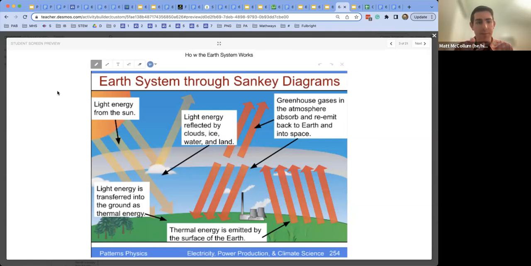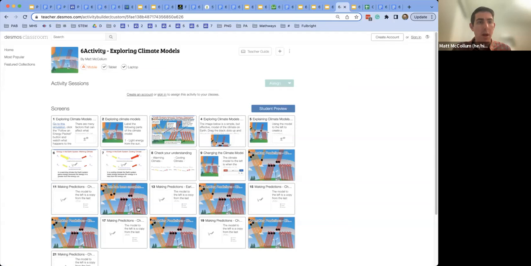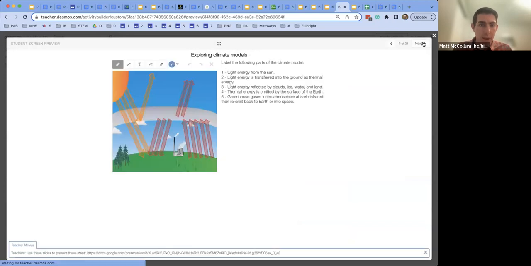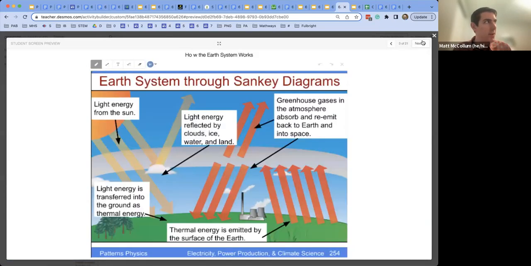If Bradford, if you don't mind going to the next tab there, there are two different ways that we have this. Some of this is in the slides. And this is a Desmos activity that was born out of the pandemic. Not everything, in my mind, needs to be on Desmos. We do have this on a paper version, but this is just a really good one that they can interact with within Desmos.